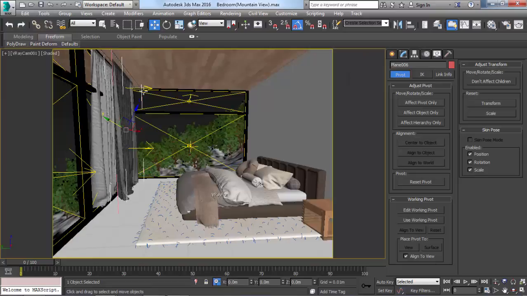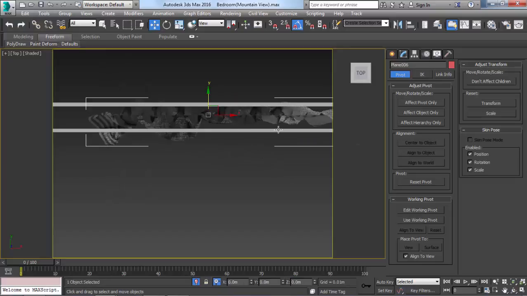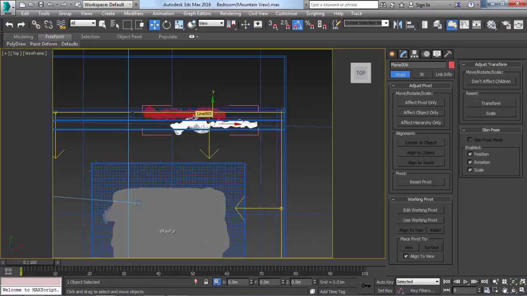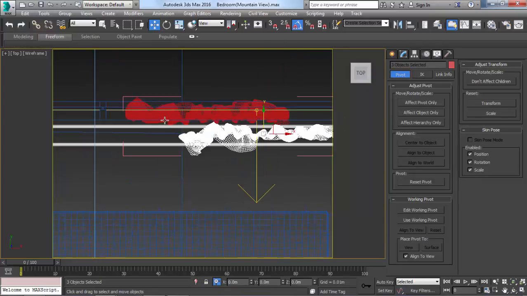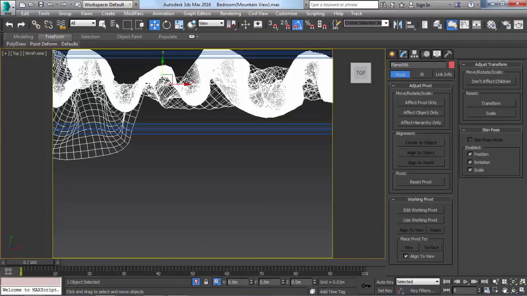Now again with the rails. This is going to be on this rail.